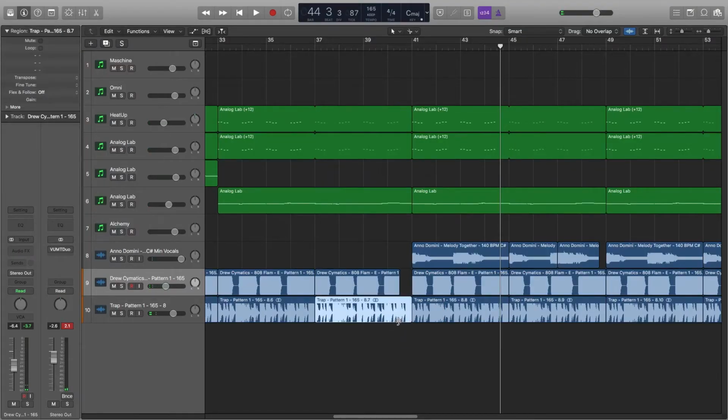I want to arrange it a bit just to get the whole feeling of the beat, to see if I'm missing anything, if I need to add or remove something. Okay, let's check the drop for the chorus. Usually I stop everything around there.